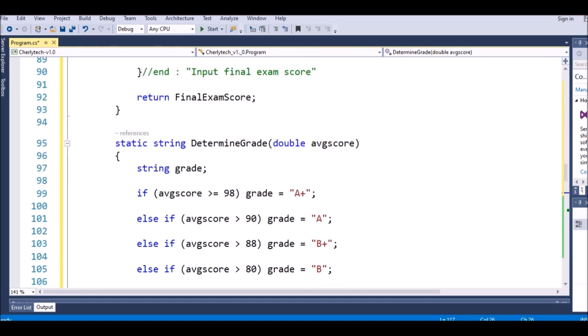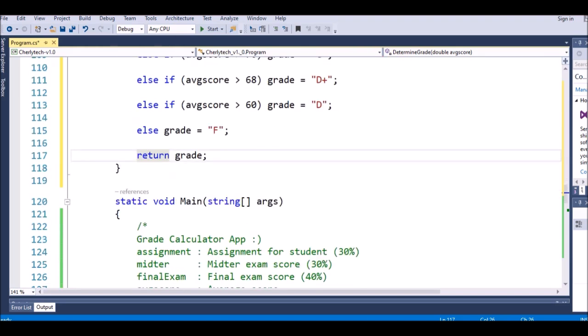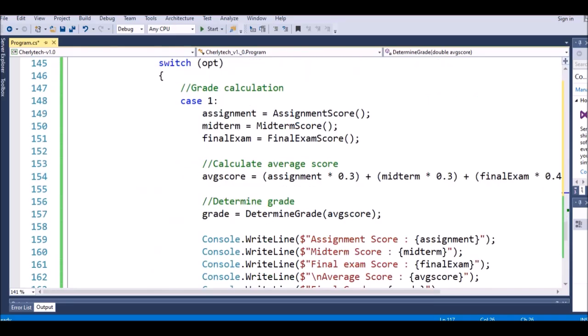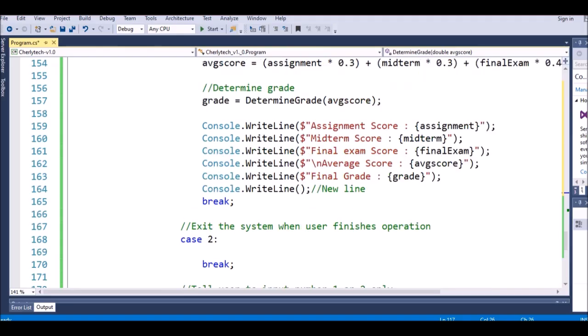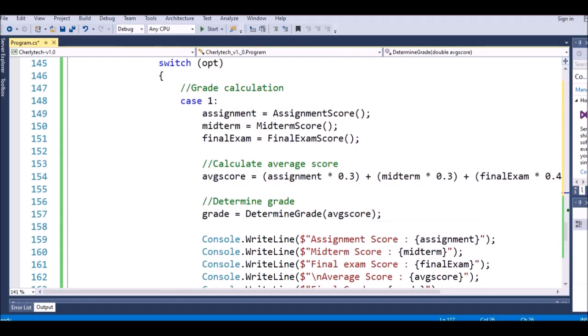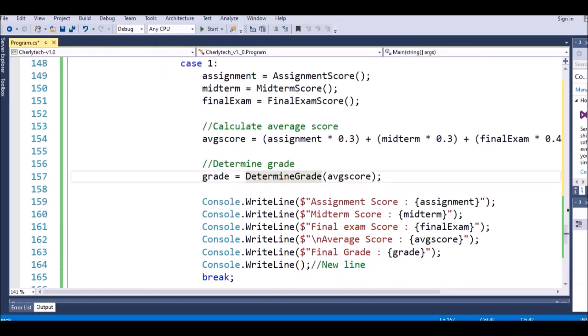So now we go back to the main method, and now you see that the method determine grade has no error.